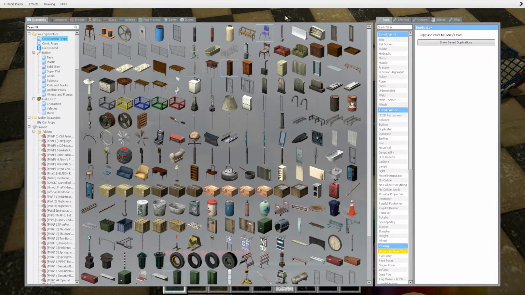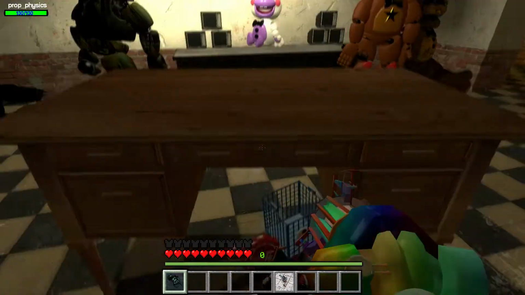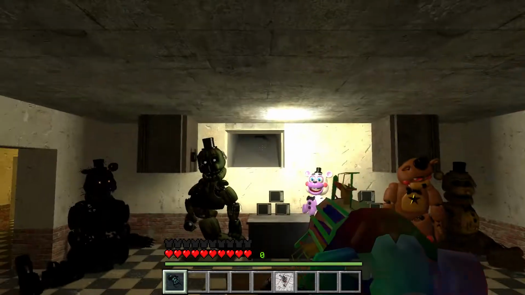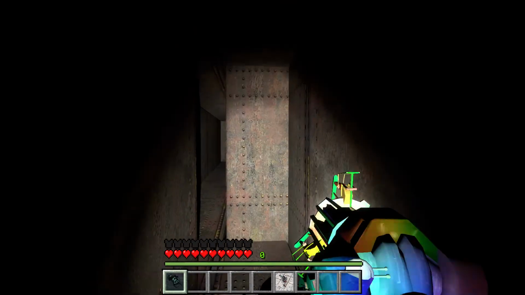Let's see, construction. I gotta get the new desk, let's see. It's actually the same desk, okay then. Yup, this is fine. We're just gonna have this right here. Maybe a little crooked. It's probably fine, you know. It's probably fine. Oh man, I don't like it up here. It's kind of scary.